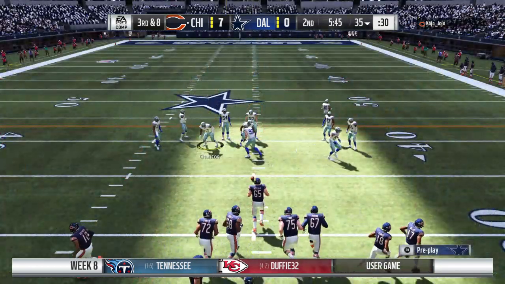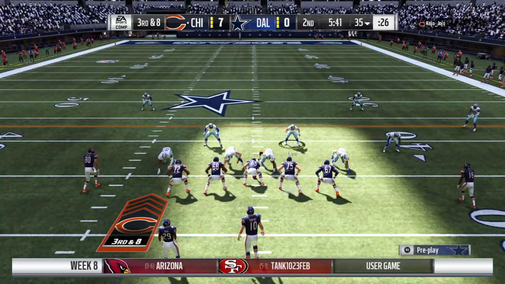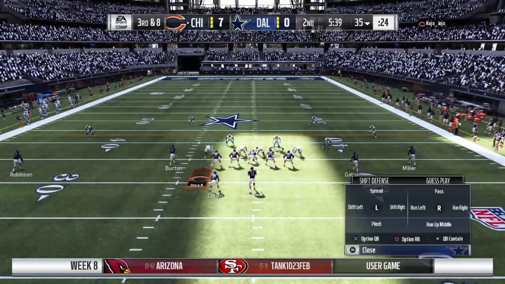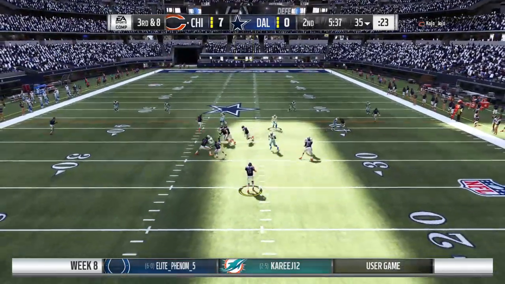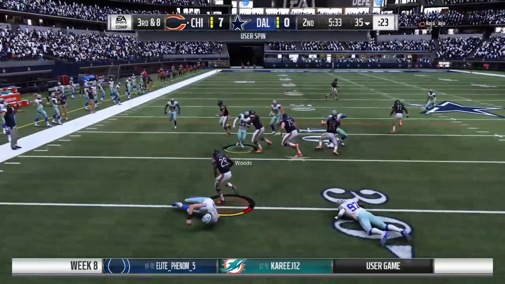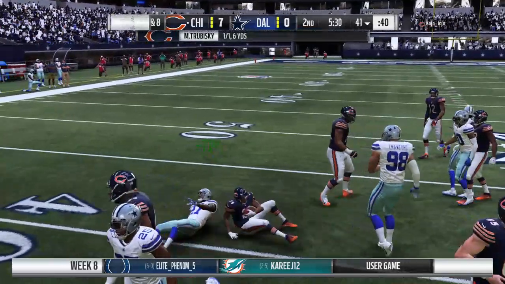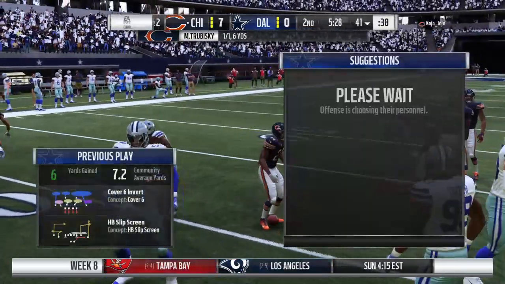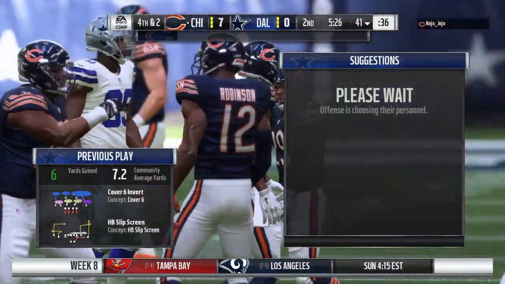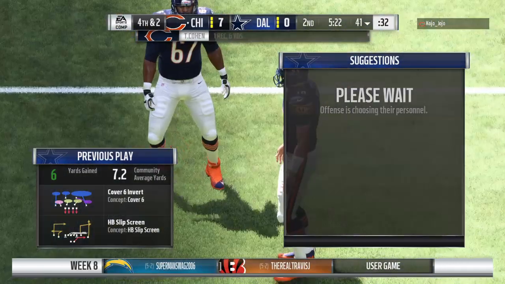And on 3rd down, the Cowboys bring in an extra defensive back. Here's Trubisky. The screen pass here to Cohen. And he showcases the spin. A pretty good gain before he's taken down. The screen good for 6, but it's not enough as it leads to a 4th down.